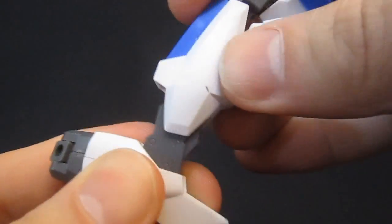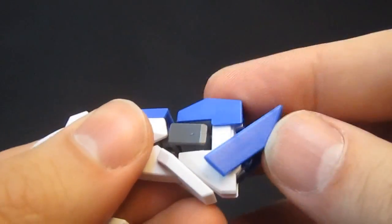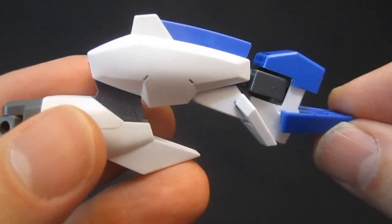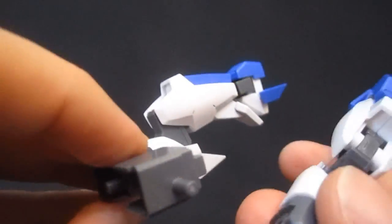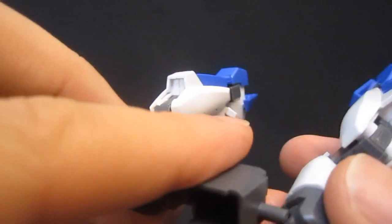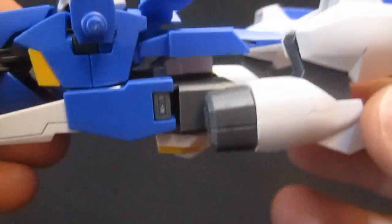It's easy to get the legs into place, just do the double bend there and take this toe down 90 degrees, although it will want to go more, so keep an eye on that. You can detach this gray part from the action base, and then you just have to put the legs on. Make sure that you've got this peg down here at the bottom and not the top before this gets attached, just by sliding it there where the old 00 hip used to be.